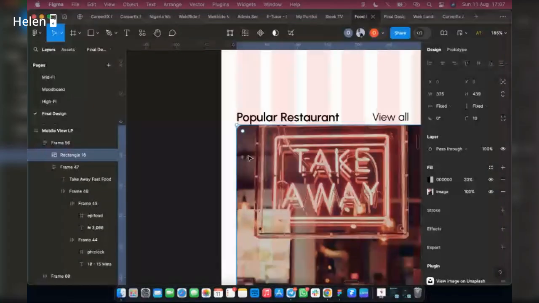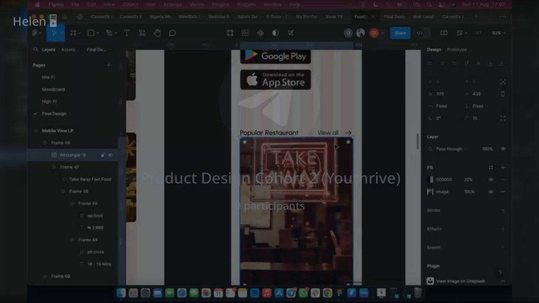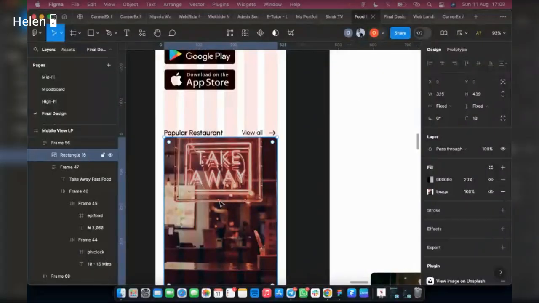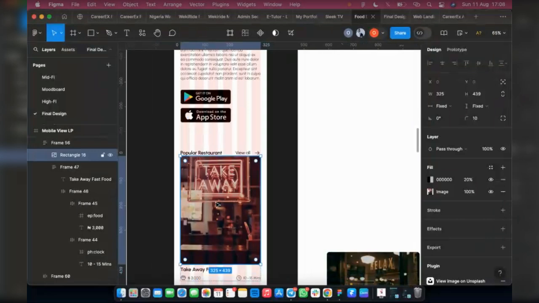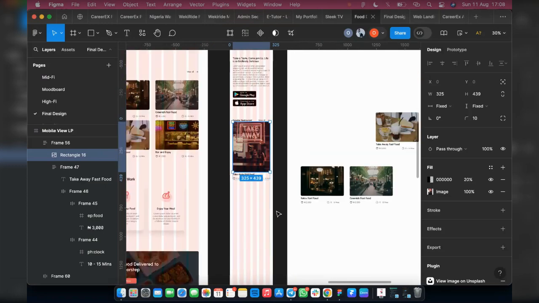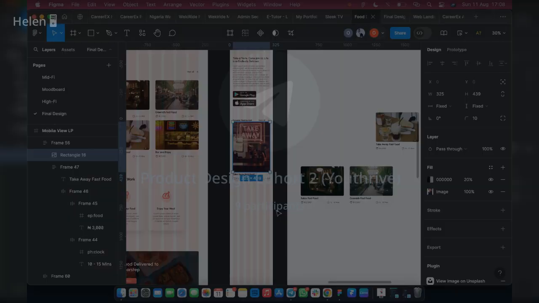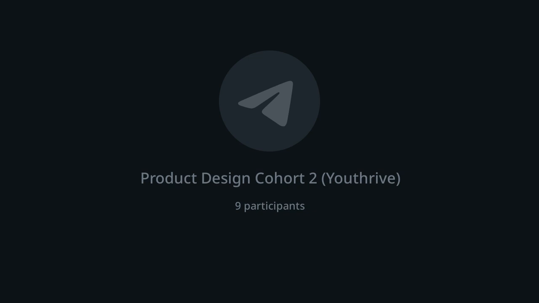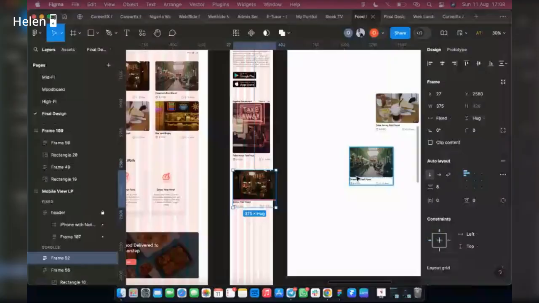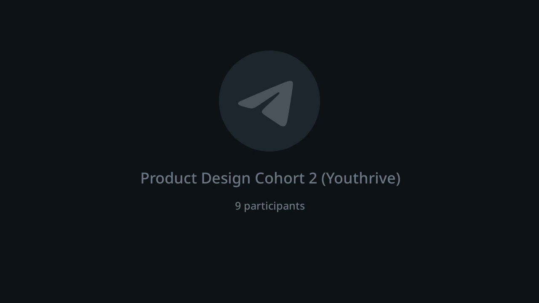Okay, so the next thing we're going to do, we're going to repeat the same process for this. The system is hanging. Okay, so the next image is going to be, let me unplug this for a while. So the next thing I'm going to do now is to adjust these other images. So I'm just going to bring this here. Bring this, the second one. This is the third one, right?